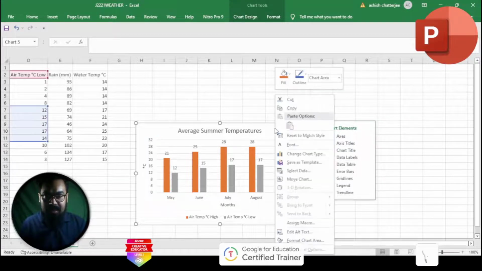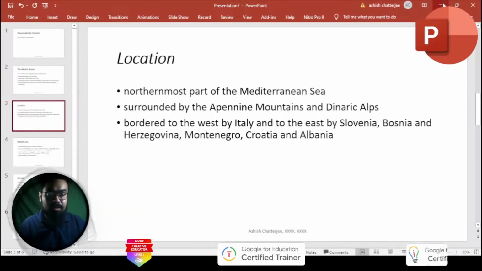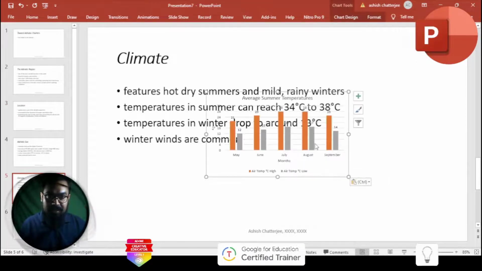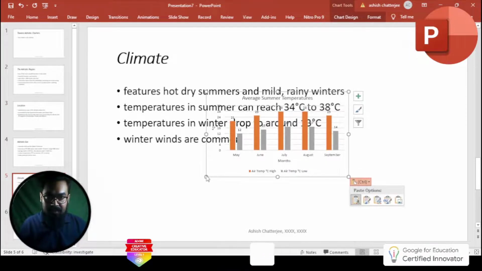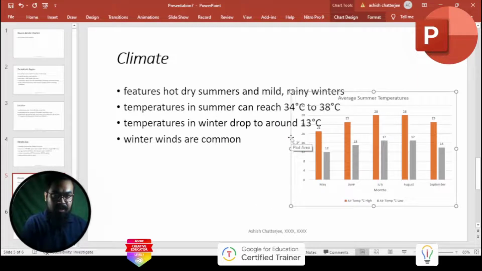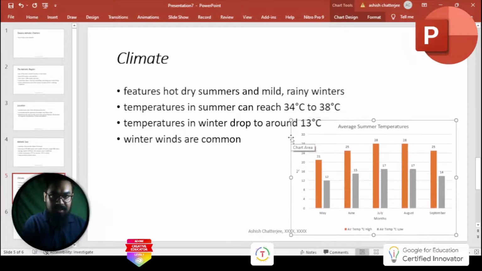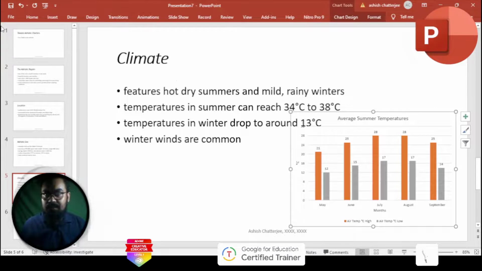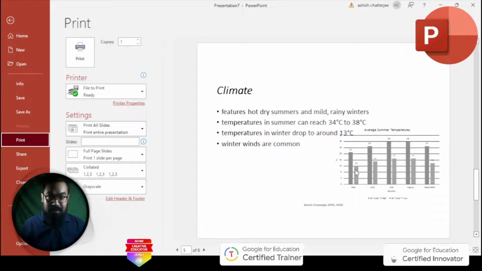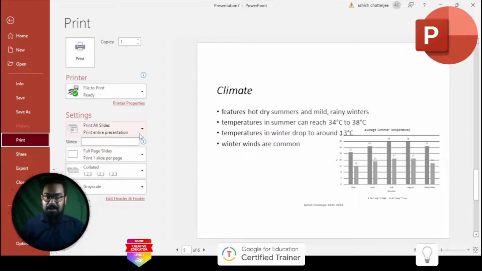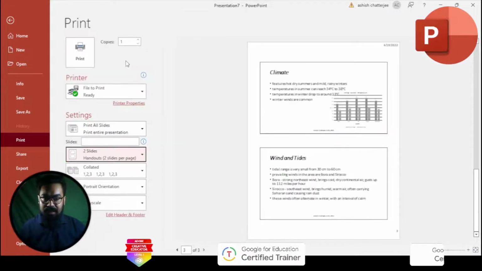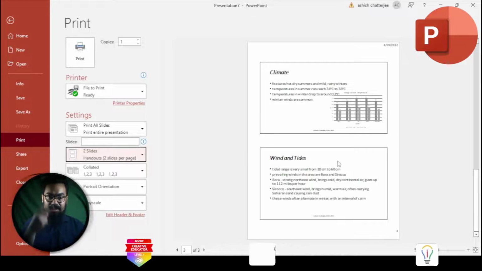You can select the chart, copy it from here, and go to your file where you want to apply it. Like over here, you can just paste and it will appear something like this. You can make it a little bigger and adjust it the way you want. As per the paper, if it says that you need to print, you can click on File and Print, and you can see it appearing in that area. The same way, if you need two slides printed, click over here. Then you have the two slides print, so you can check it is appearing on one page but two slides.